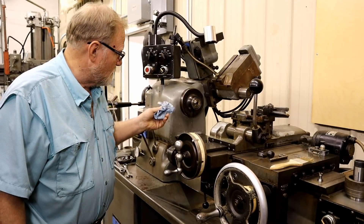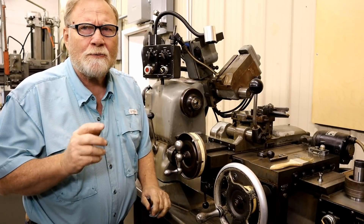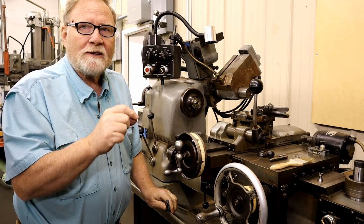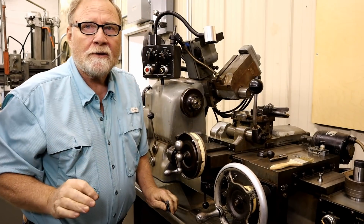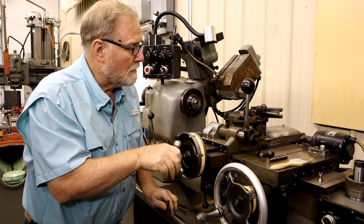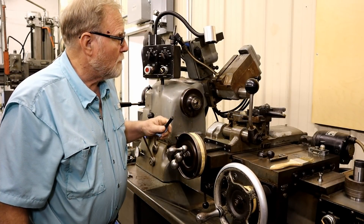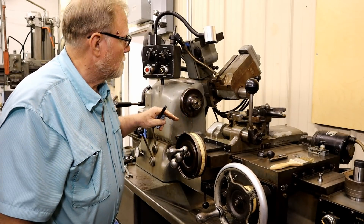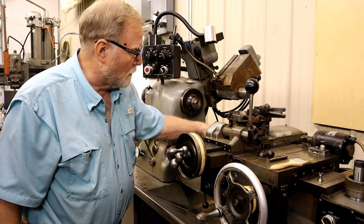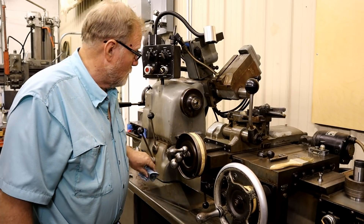One of you guys wrote me a nice letter saying he had one of these machines — a 1973 chucker, 'Bob the chucker lathe.' For those who don't know, a chucker lathe is different in that it has no tailstock, so you don't have a defined center on the end of your bed. Your cross slide goes in and out rather than up and down. He was perplexed about how to find the center so that when he wanted to drill something using a chuck, he'd know how to set the tools up. I haven't had it all that long, and I tried to think of the way I would do it — this may be totally wrong, but this is the way I found it works.